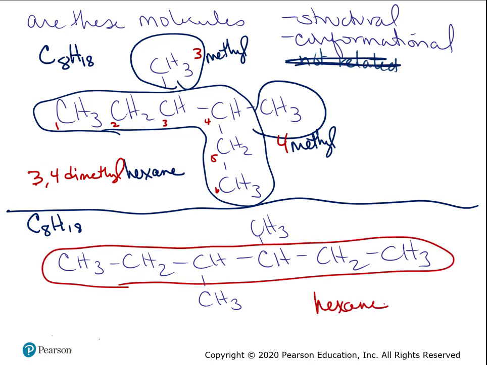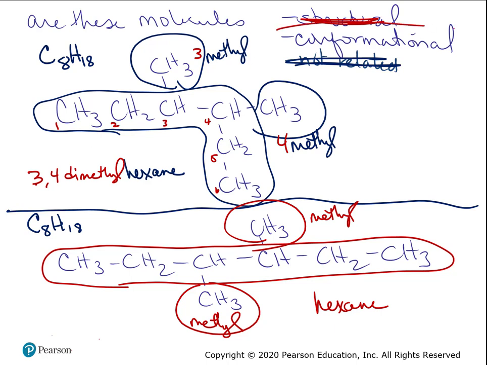So this is looking like they're the same. This is a methyl. This is a methyl. And they're on carbons number what? 3 and 4. Do you see that? And again, in this one, it wouldn't matter which side I numbered from. Either side I come in, the first methyl group is hanging off of carbon 3. Carbon 4 is the second methyl group. So this is going to be the same. So these are conformational isomers. They have the same name. 3,4-dimethylhexane for both of them.